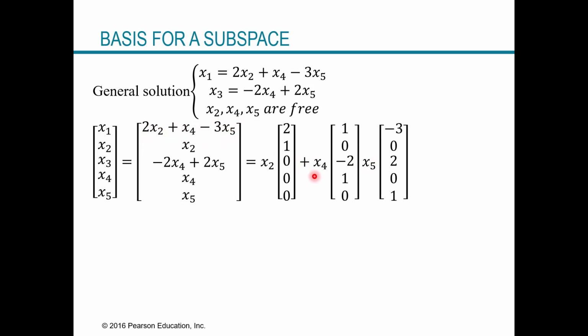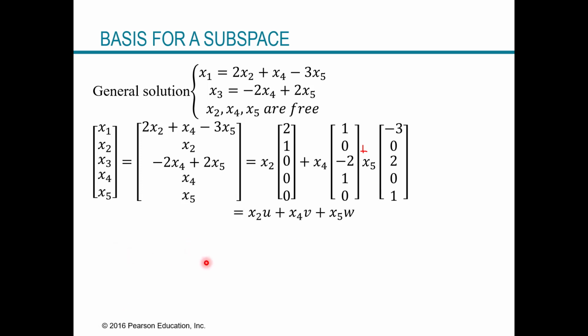Okay, so you do that for x4 as well. Notice just real quick, in row 1, there's 1x4, that's why there's a 1 here. In row 2, there was no x4s, so that's why there's a 0. Row 3, there was a negative 2x4. Row 4 had 1x4, and row 5 had none. It's very similar, oh, I forgot a plus sign. It's very similar right over here to the last one for x5.